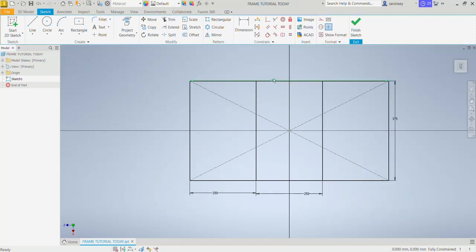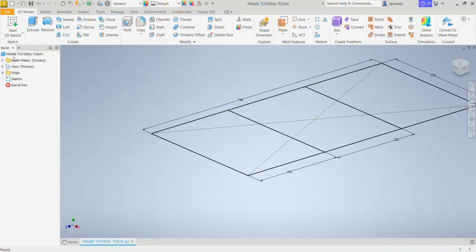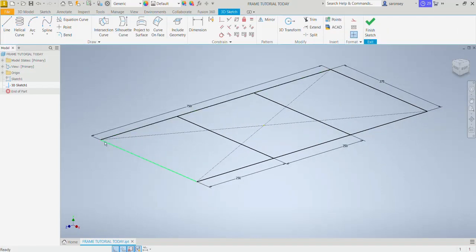Okay. Now let's drag these dimensions so it's not in our way. Click on it and you drag. See how I'm neatly stacking them? That is how your work is supposed to look. Right click, and that is it. Now let's move into the 3D environment. So select from here. Let's drop this down. Oh, first of all, let's finish our sketch. Zoom in, drop this down and select the 3D sketch so we can make the legs of the frame.